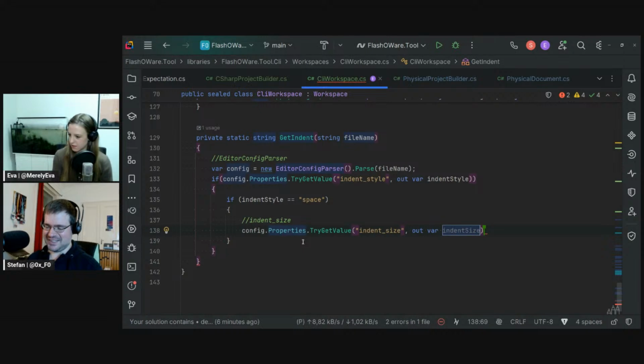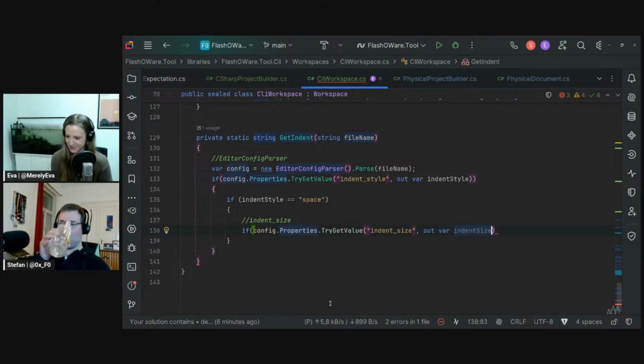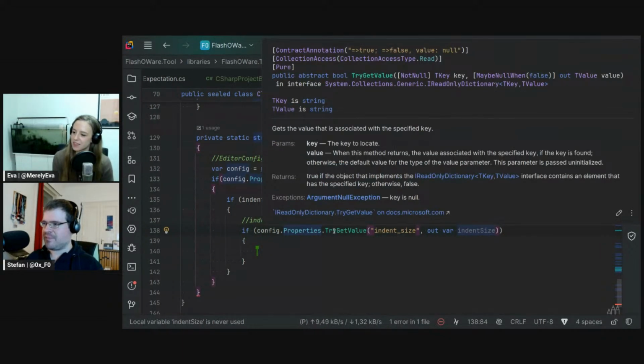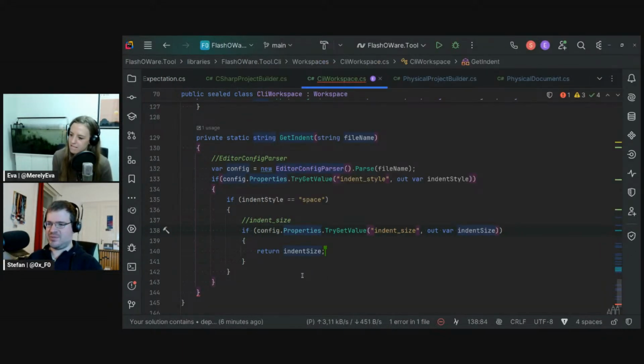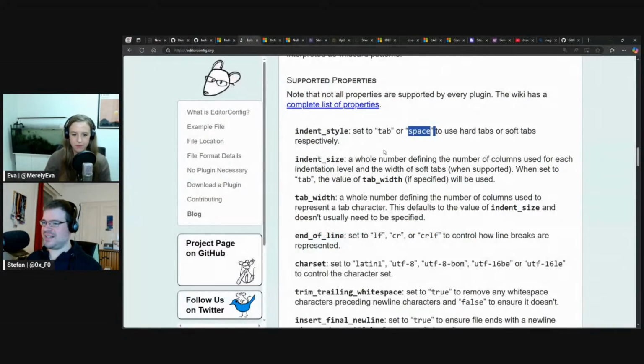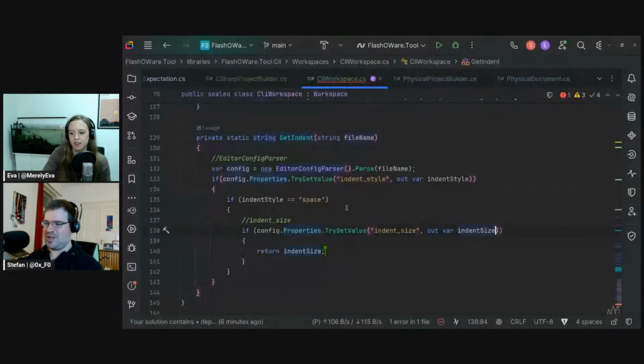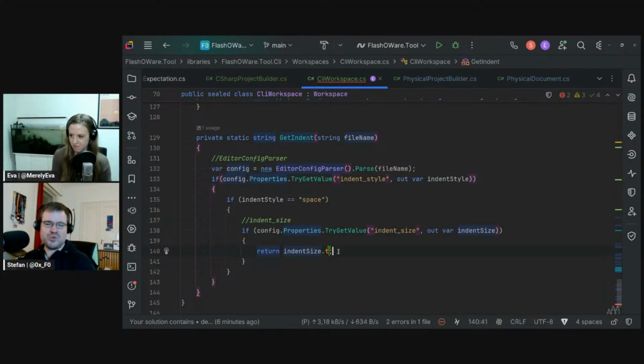now we need to put this in another if. Because this again returns a Boolean, so let's put this in another. Yes, of course. Thank you. I keep forgetting that. Okay. And then this returns the indent size. Yes, but now the indent size, actually, this is kind of an integer. Not a string. Indent size is an integer. So now we need to try parse this to an integer. Very similar as we tried to parse the Boolean.